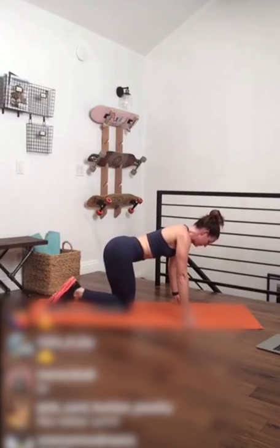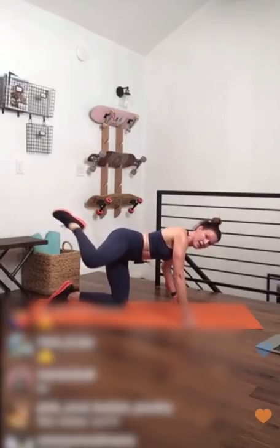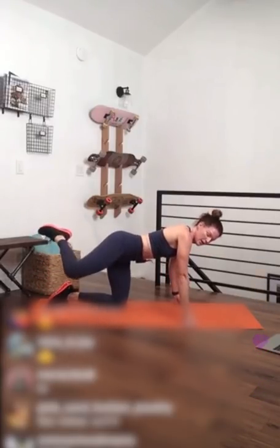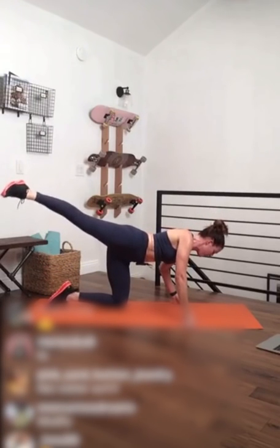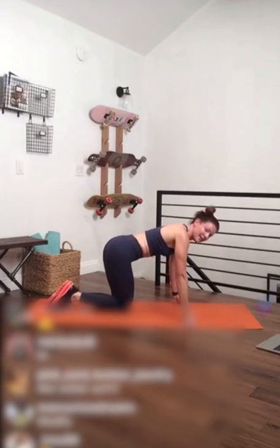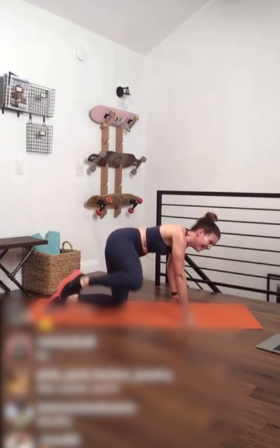Circle, circle, up, extend. Be deliberate with that, okay? When you extend, I want you to squeeze that outer thigh. Pinch that muscle with your mind, not with your hand. That would be awkward, and you would throw yourself off balance.